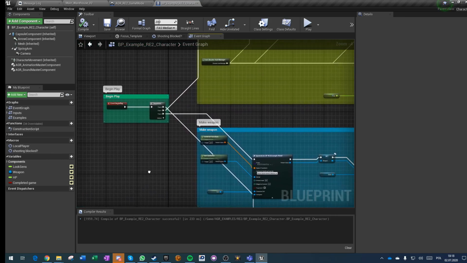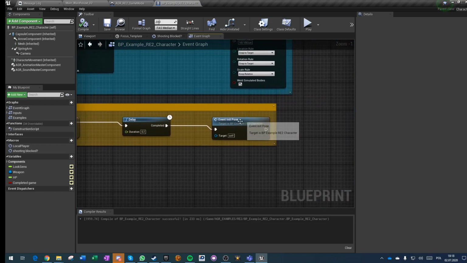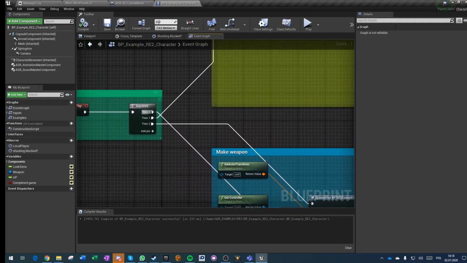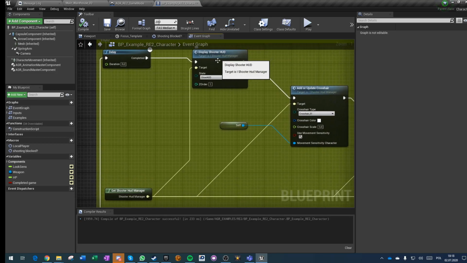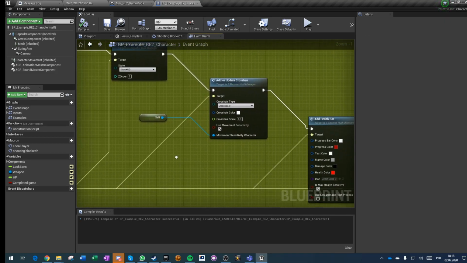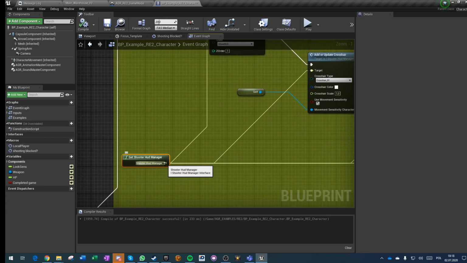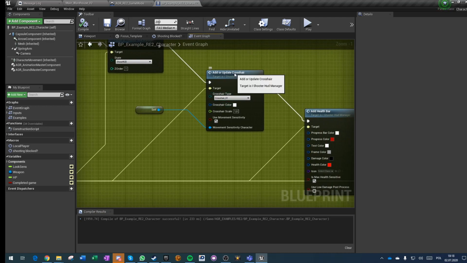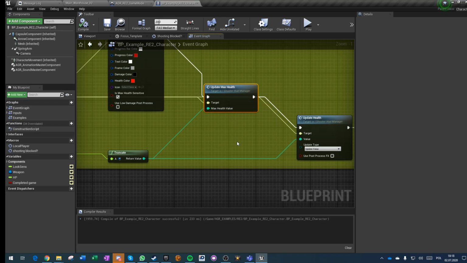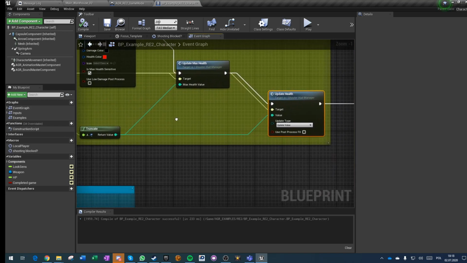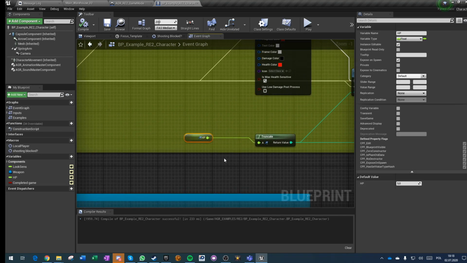Let's get back to begin play. Init pose, then the second event goes here. We're making a small delay, displaying the shooter HUD using all the events that are from the shooter HUD interface. Adding a crosshair, adding a health bar, updating max health, and updating health. We are actually having a health value, so we can increase that.